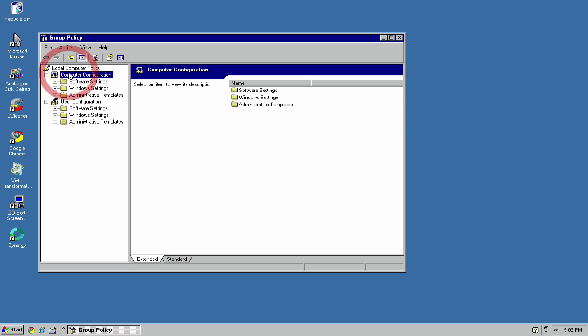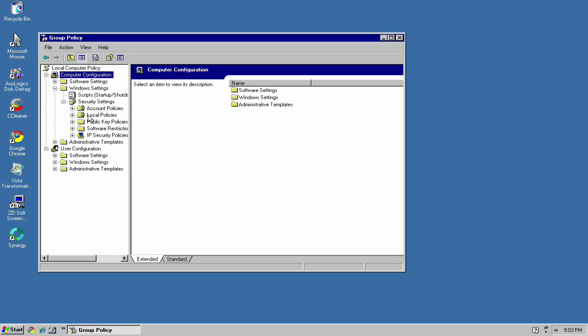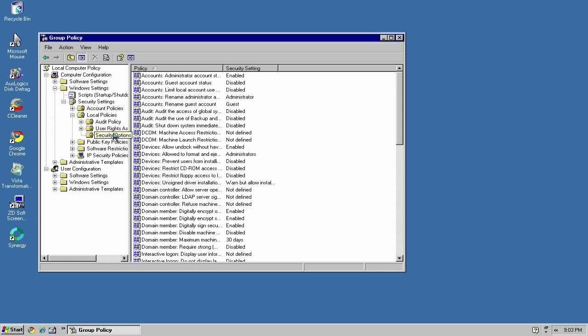So you go to Computer Configuration, Windows Settings, Security Settings, Local Policies, Security Options. You don't even hit plus on Security Options, you just highlight it.